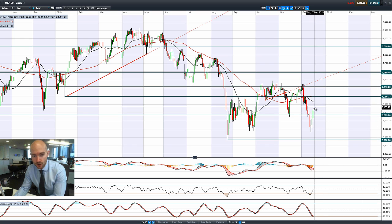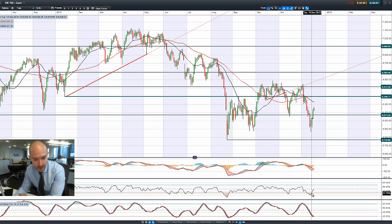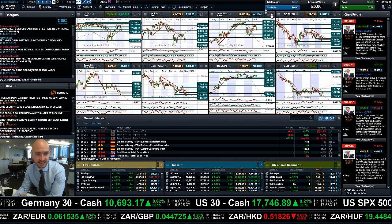Then having a look at the UK 100, it's pushed on even higher, smashing through 6,073. A little bit of follow through this morning, off the session highs, almost got a bullish crossover on the MACD. Other technicals relatively neutral. We did have a buying signal on the RSI and maybe the slow stochastic earlier on, but we're a little bit away from both the support and resistance. We're almost trading in the middle of two ranges right now, but that's where the UK market stands.